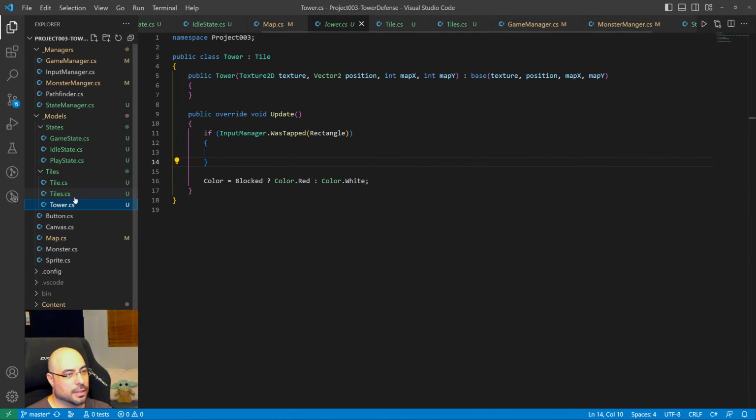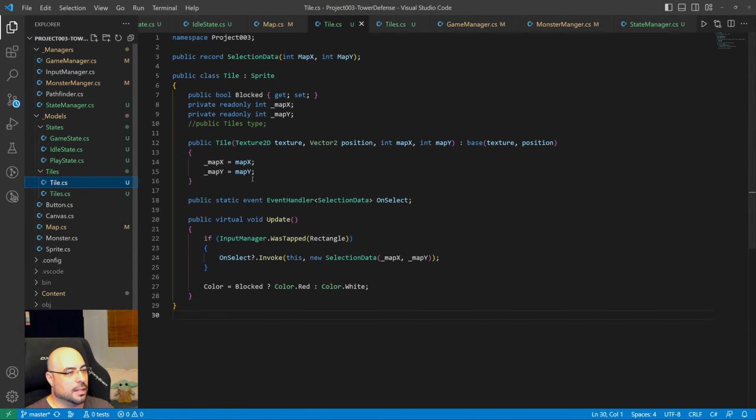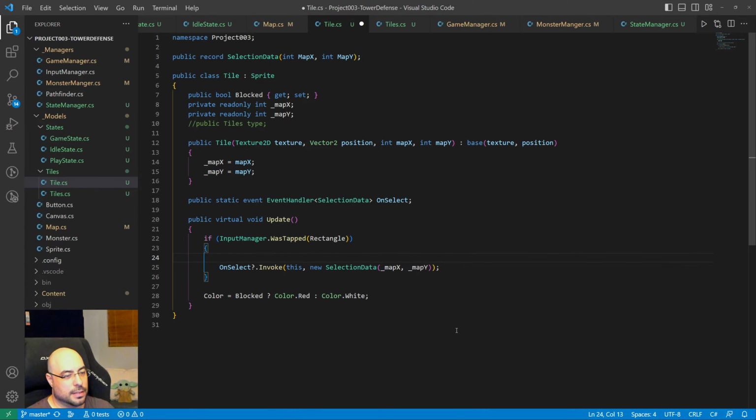I think I'm just gonna go back, delete this, and do the update and slightly change the logic of this, because I'm gonna instead use the tile type, and for the constructor we're gonna provide the type of the tile we want to add.